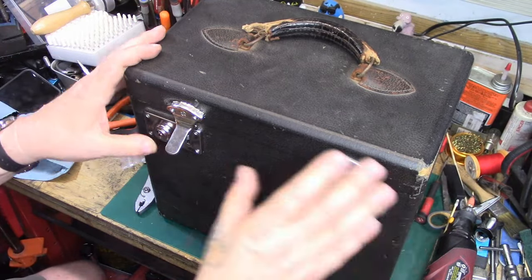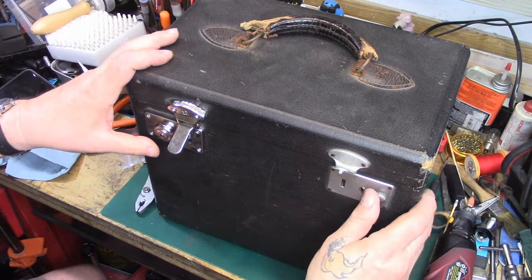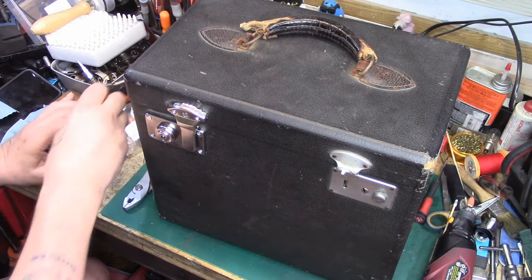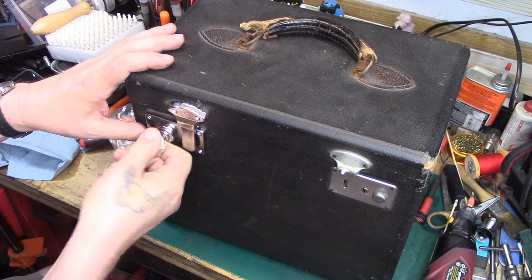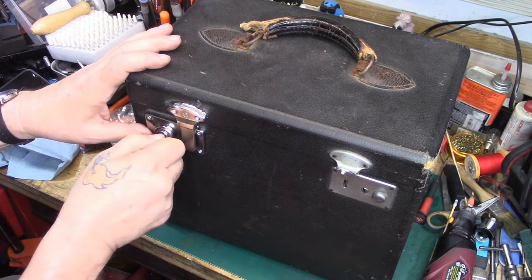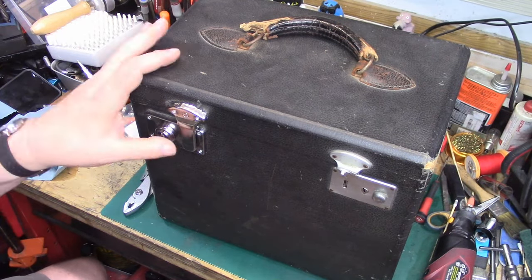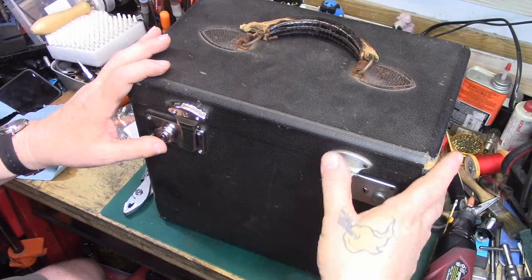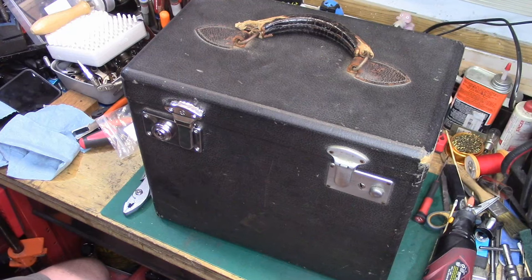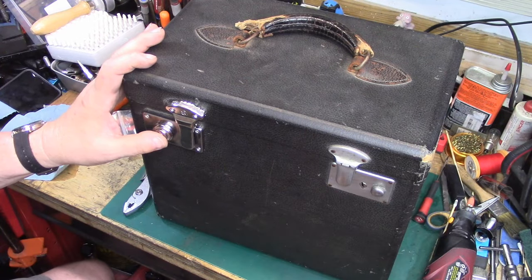That works just fine. Let's see if the key actually locks. Oop, wrong way. And the key actually works. All right. Like I said, these were in the sub $4 range when I found them online. I think I paid $3 and change for them. But anyway, I'll go ahead and do this other one, and we'll come back and take a look at the whole thing finished.